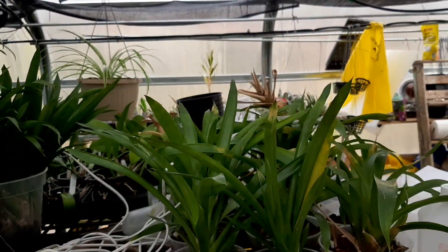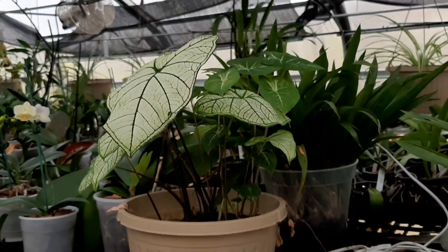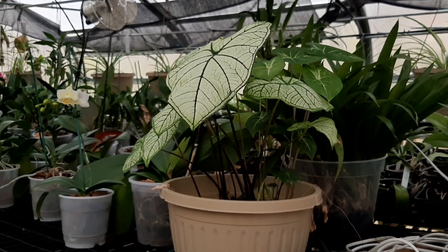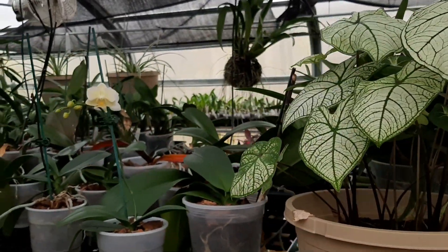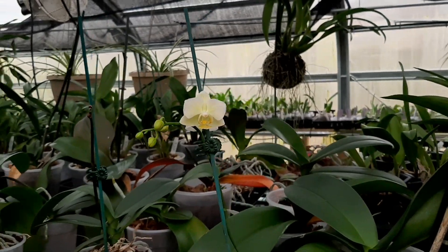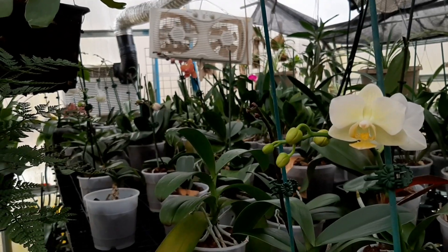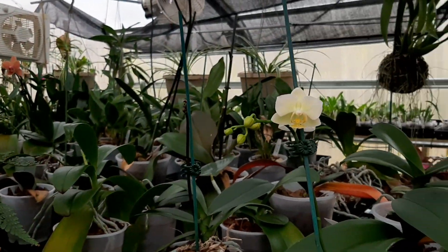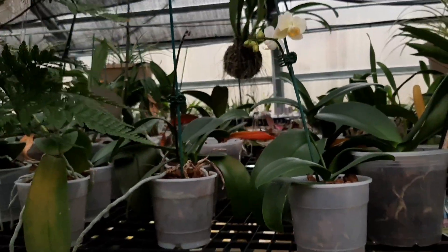I'm going to make a quick zip to the other side. On the other side I've got some bromeliads rooting, got some in a pot, and a caladium — this caladium refuses to give up. As long as it stays warm in the greenhouse this one just keeps putting off. I don't know how many I've got in spike down the table — there must be about 20 or so with anywhere from a one inch spike to a 30 inch spike, so they are going crazy in the greenhouse.